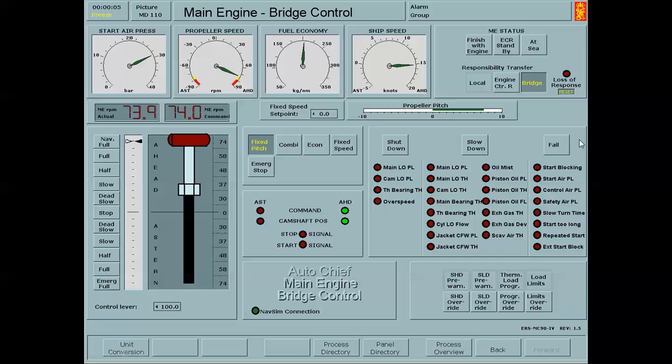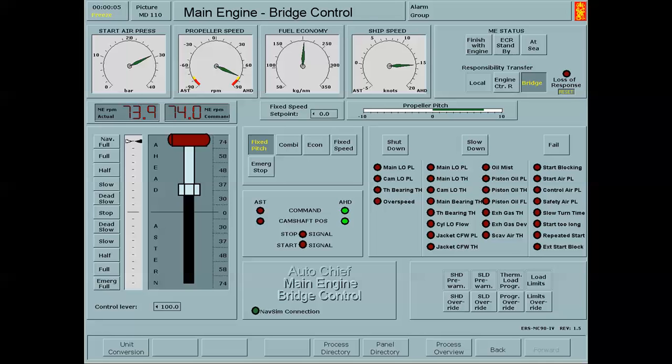Below that, also under the fail, these are the things that are when the engine is starting, and these are some of the problems that you might have or be looking for. One of them down here, you'll see like the start too long. What that means is that the engine has not started, air has been applied, but the air has been applied for a longer period than necessary. Repeated start means that the main engine failed to start and the architecture is trying to start it again.